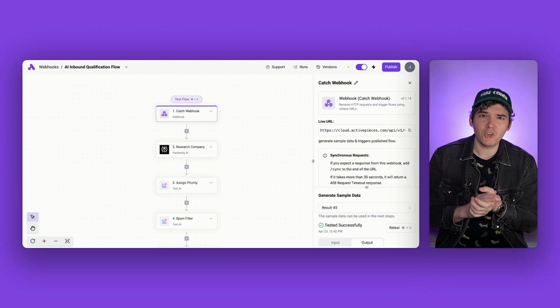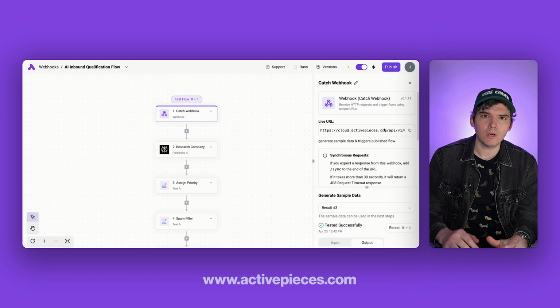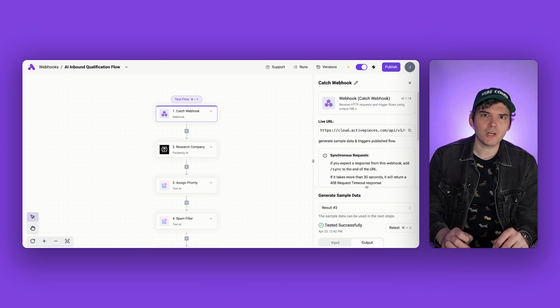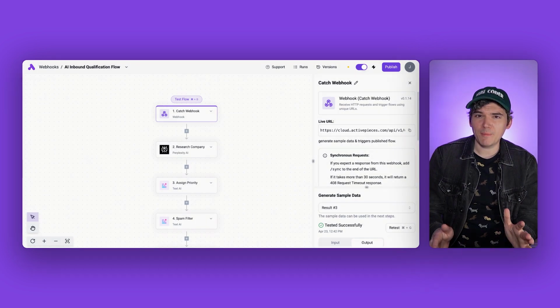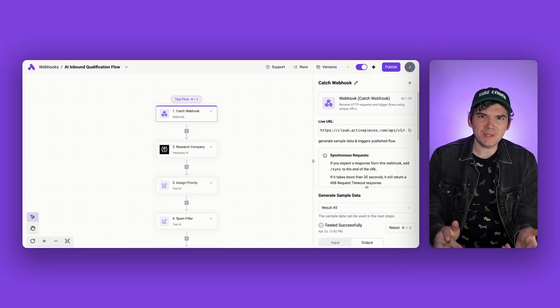To set this up, all you have to do is copy over the template, which you can find on our website, and then you plug in this webhook into the website code on your inbound form page. This webhook URL is what sends the inbound data to the flow to be processed. There's probably somebody at your company that knows how to integrate this webhook. If nobody knows, just honestly ask ChatGPT.